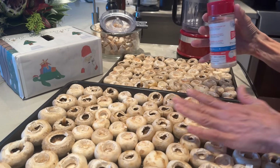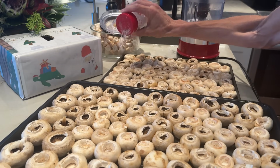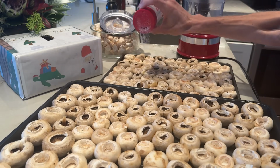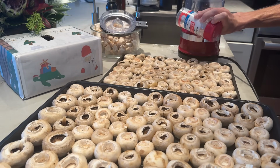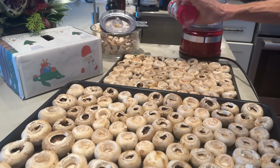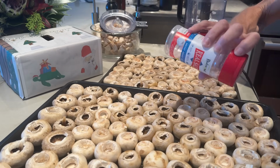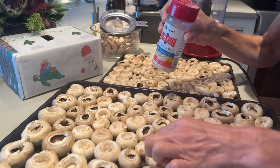But for the mushrooms, I'm going to season them well with my Redmond real salt. And I did season the onions when I was sauteing them. I forgot to do a little video for that, or show you that. So don't forget to season. Season, season, season, people. Do not be afraid of salt. Salt is not the devil, okay, my friends? Oops, why is that one upside down?